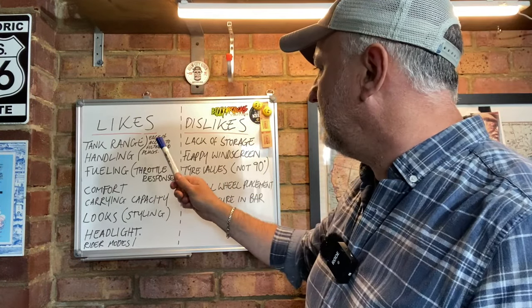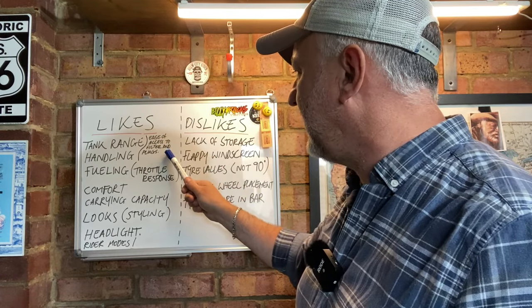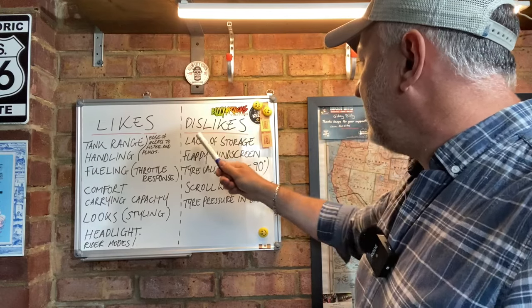Where are we at? Okay, so last of the likes, ease of access to filter and plugs. Very easy to access the air filter on here. It's just a top cover on the tank. Take that off, four screws, job done. And the plugs, either side of the cylinder heads, again, easy access. On the Explorer, you have to take off the tank to get to the air box and the cylinder heads. There's all fuel lines on it and everything. So you should be able to save a bit of time and therefore money by doing that job yourself. So I love that. So let's get on to the dislikes.